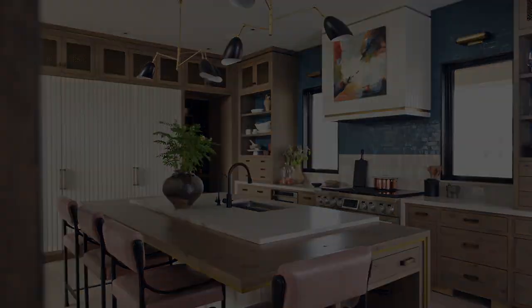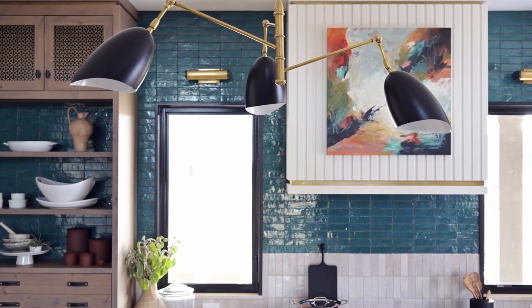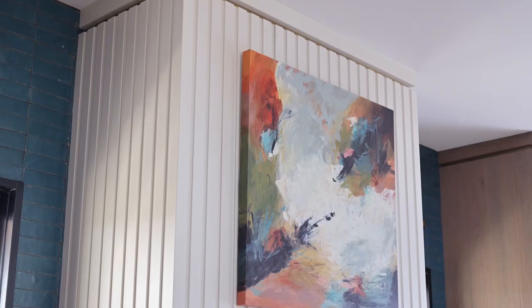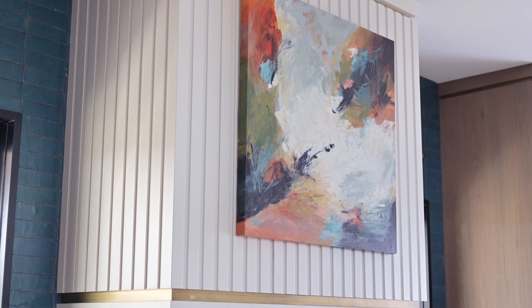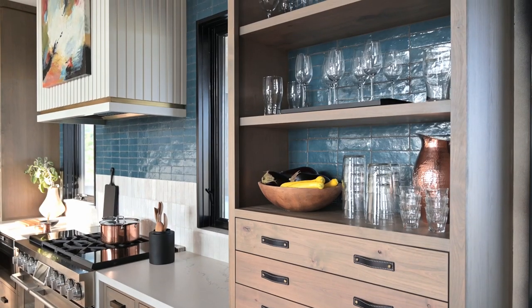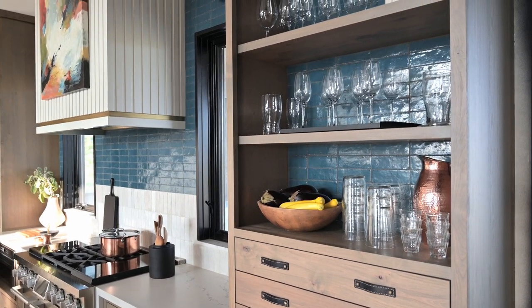I think my favorite element of the kitchen aesthetically is the range hood. Its texture reflects Colorado's rural roots but with a fresh contemporary feel. The artist did the painting just for us and named it 'East Meets West,' which perfectly captures the vibe of this kitchen. It was so fun to work on this kitchen and to get to see a little more of Colorado. I'm Sarah Robertson of Studio Dearborn — thanks so much for watching.